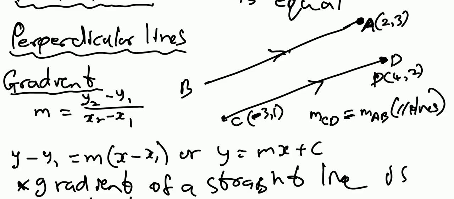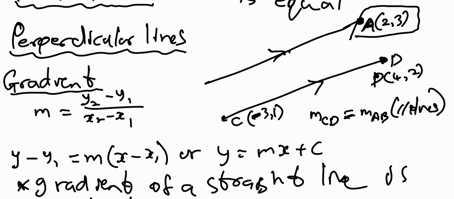So now we have what? Let's say when calculating the gradient of CD, we find that it is, for example, 1/7. So if the gradient of CD is 1 over 7, that means even the gradient of AB is 1 over 7. Then we can find the equation of the straight line since we have one other point. We will come to that one. So now I'm just showing you how important this concept of gradient of parallel lines is.